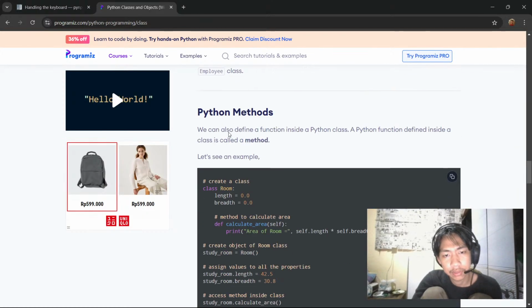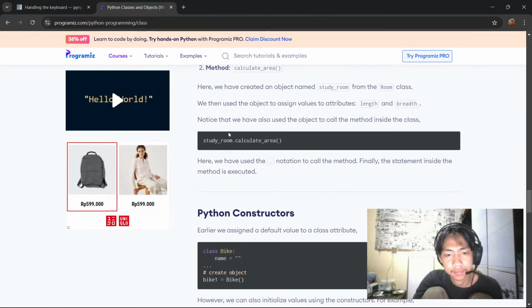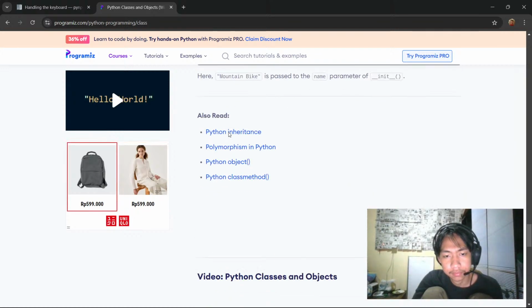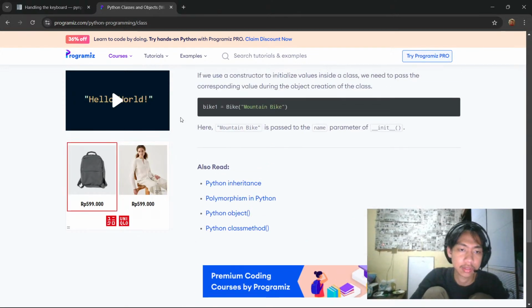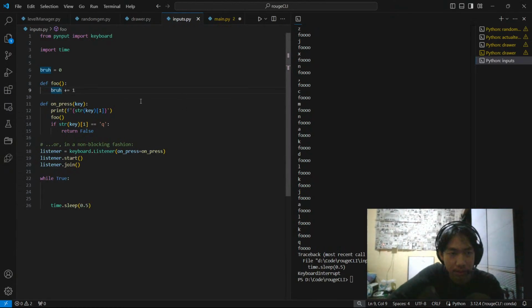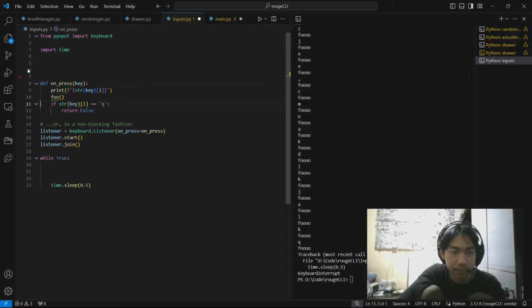It's not what we want. Yeah, I think creating an object is the simplest solution for this. So yeah, let's do that.